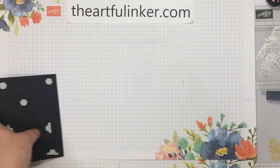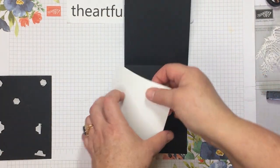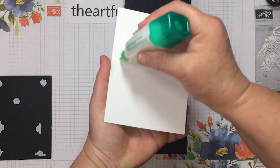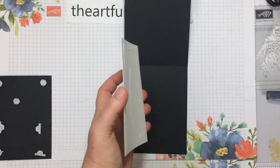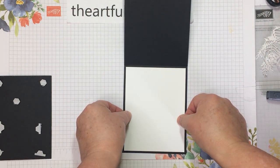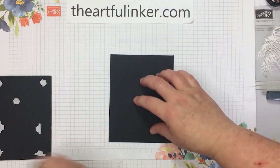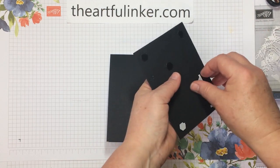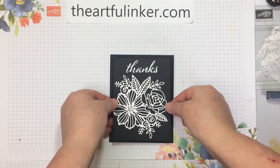Okay, let's set that out of the way for just a moment and bring in our card base. It's a 4 1/4 by 11, scored at 5 1/2. Piece of basic black, and then I've got basic white in my hand that is 4 by 5 1/4, and let's just add that right in here, checking my sides, making sure I've got an even border all the way around, and then let's take our backing bits off here.